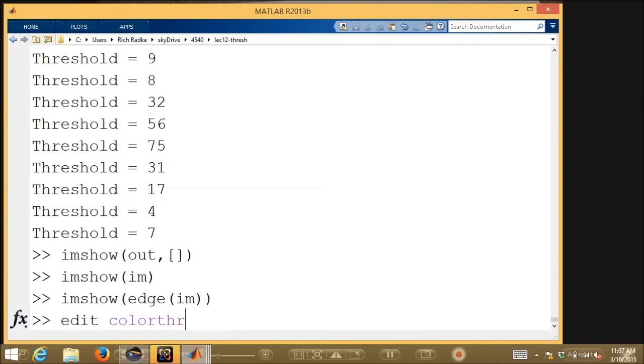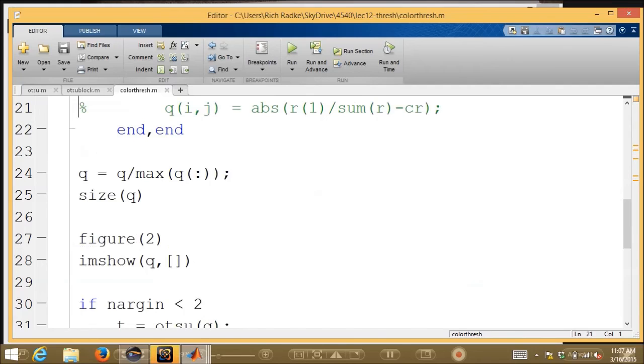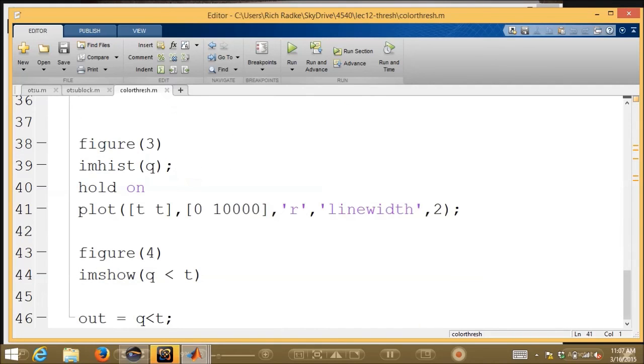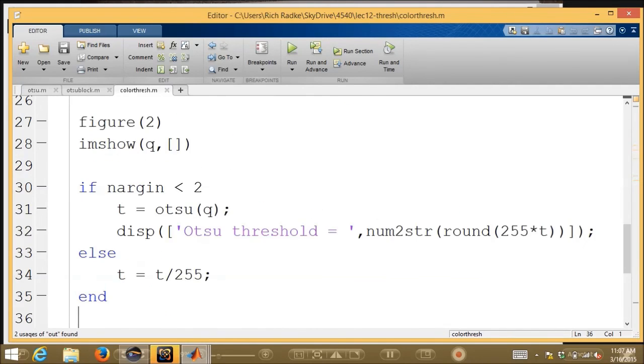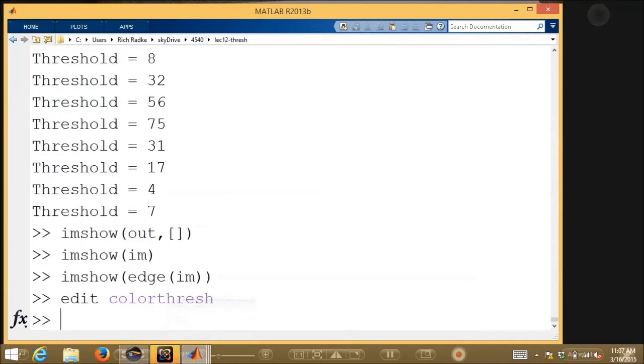color thresh. So all this does basically is show me an image, give the user the opportunity to pick a point on the image, and then find all the pixels that are within a certain range, okay? So really simple. So for once, I'm not going to RGB to gray my image.